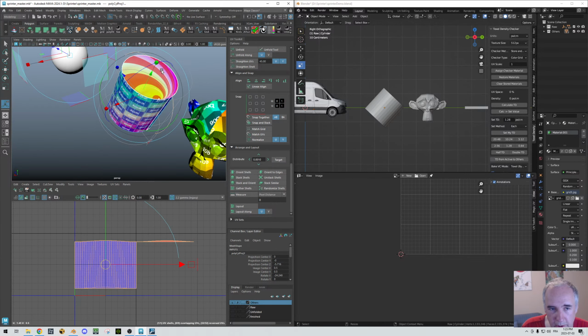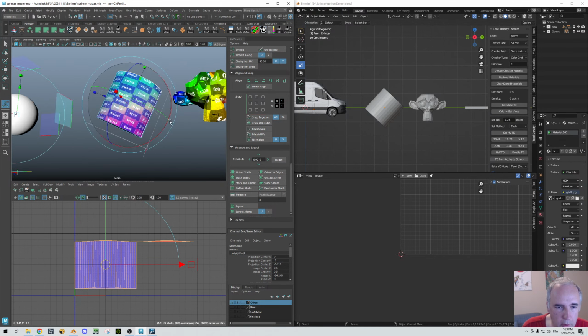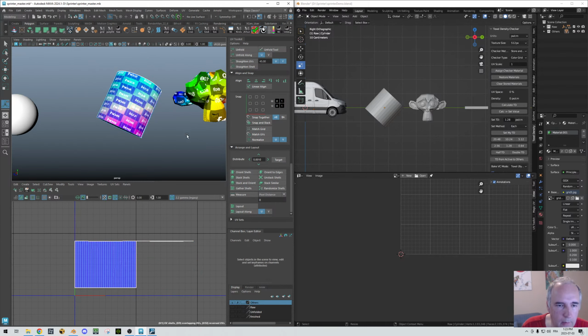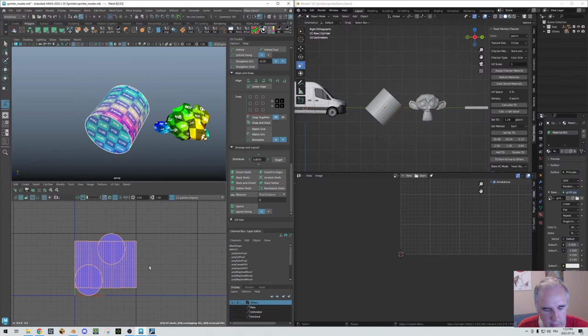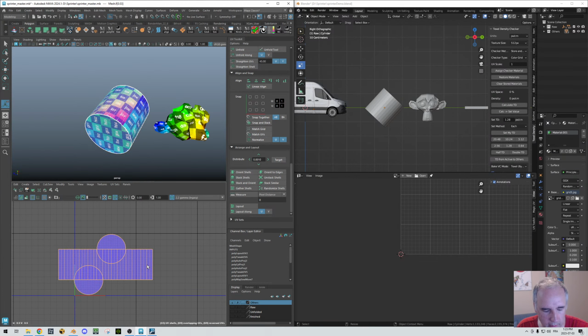Of course, cylindrical projection will not work on the top. It's only going to work on the side. But you see, now I can adjust it and make it clean. And then I could select my two faces here and do an automatic mapping on these two, and I get this. Then I just need to unwrap, orient, and layout.